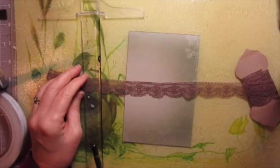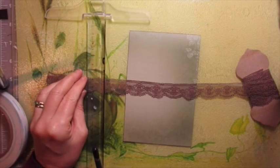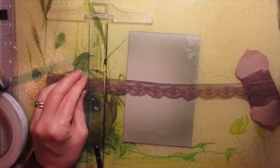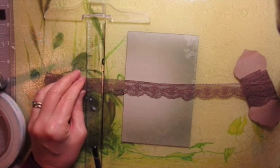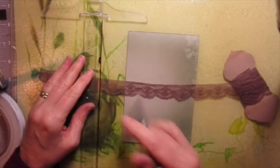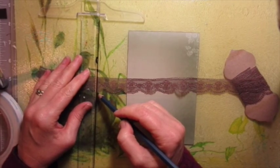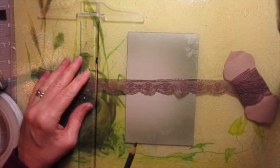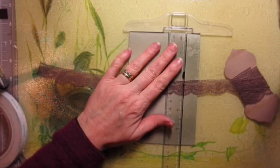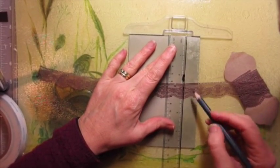So the lace is at its thickest part there. It's something like 3/4 of an inch. So I won't be doing that. So there, and 3/4 of an inch. So you make it bigger. It's going to be 7/8 of an inch. So halfway is.